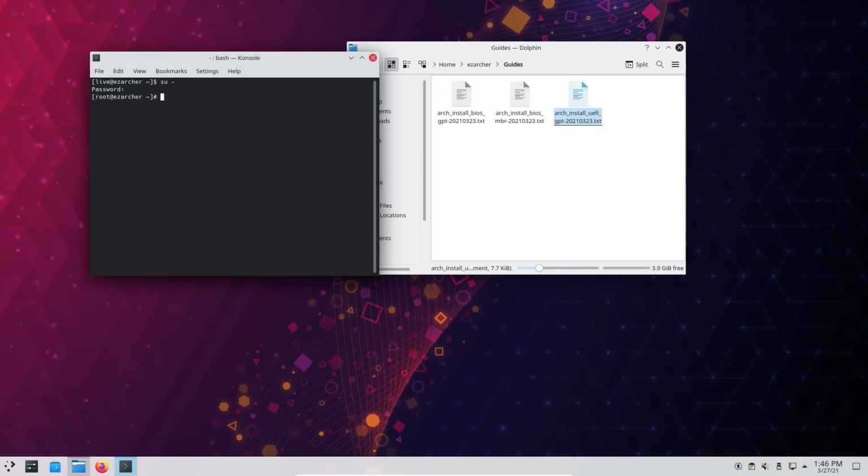The big advantage of doing it this way is that you're not stuck just with a terminal. You've got a live system that you're using, so you can open up a web browser, you can have the Arch wiki on one side of the screen, the terminal on the other side of the screen, and you can just paste across. It makes life easier.